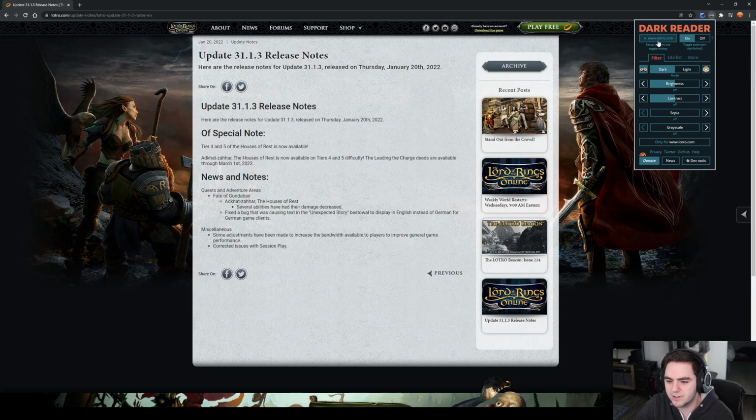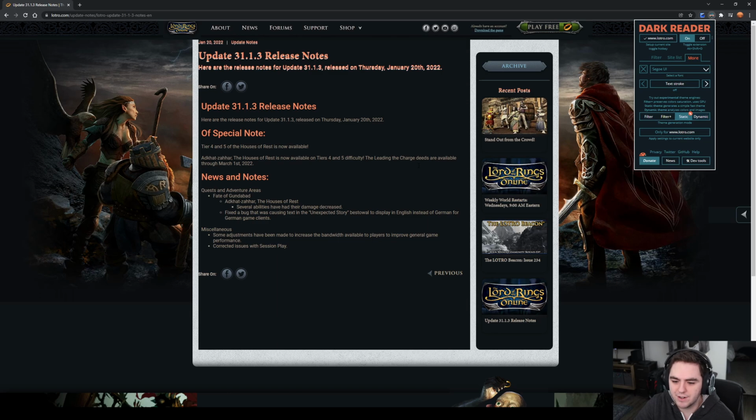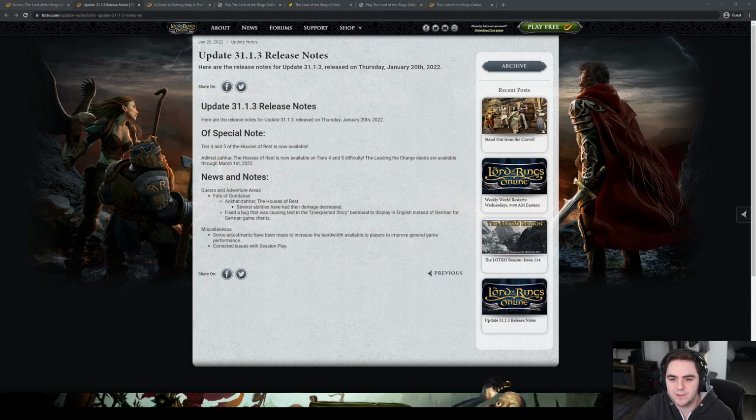And then if I just turn it straight off, that is what it looks like. You can also completely invert. So if I change the filter type to one of these, first I have to actually turn it off. If I change the filter type to one of these, it just inverts everything, which is not ideal. This one actually works pretty well. Static. It seems relatively dark, but some of the text doesn't look great. But anyway, I was just a little bit curious and thought I'd check that out. We can go ahead and exit that and get back to this.